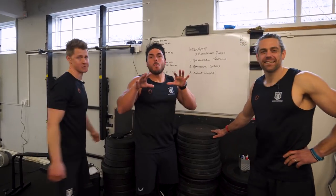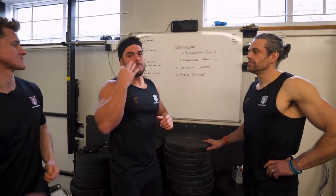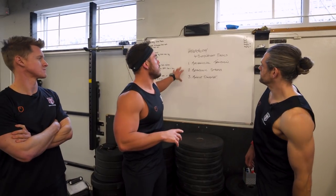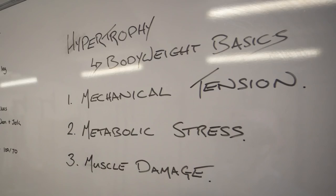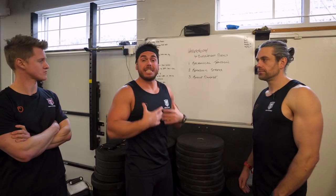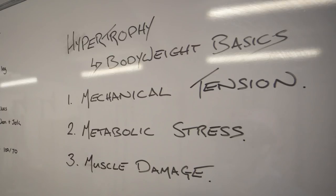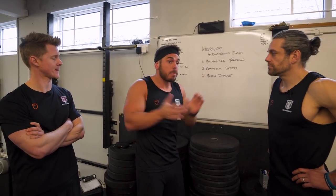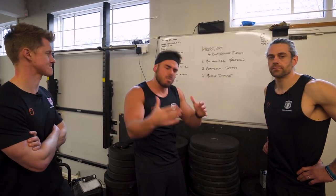It doesn't matter what your workout is, there are always three principles to muscular hypertrophy. First is mechanical tension. This is almost, to put it in layman's terms, your powerlifting. It's just strength training, your body's ability to generate force. Next, you have metabolic stress, which is more bodybuilding-centric, higher rep ranges, chasing the pump, basically. Drop sets, cluster sets, all those types of things.